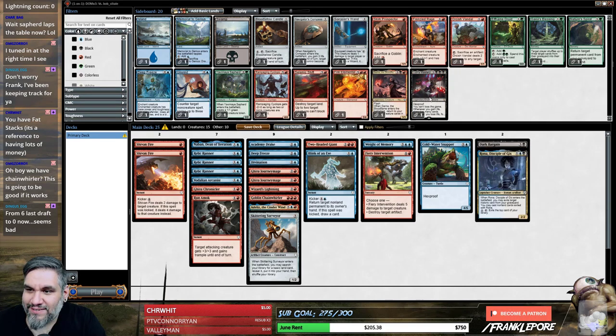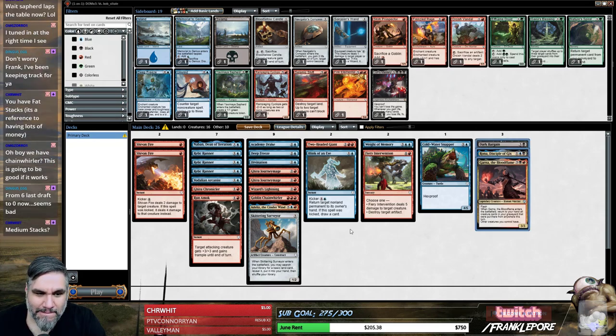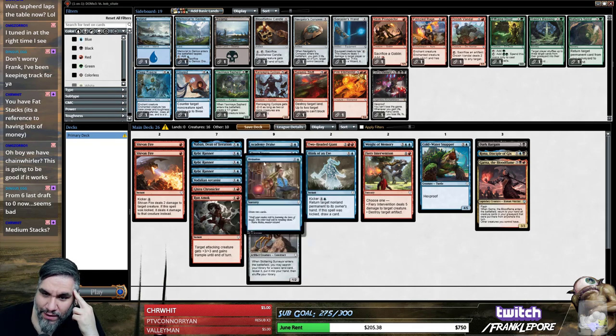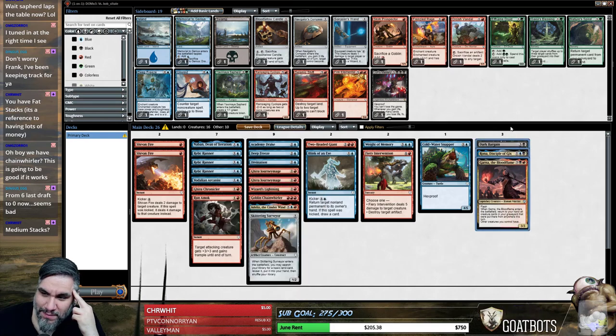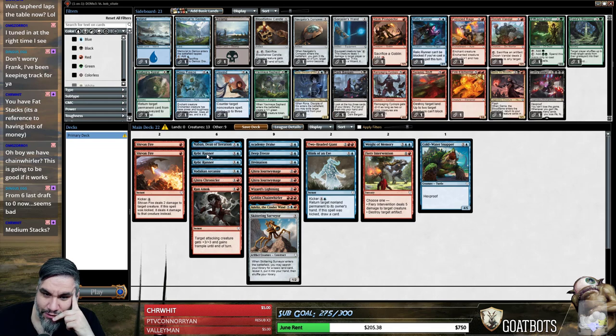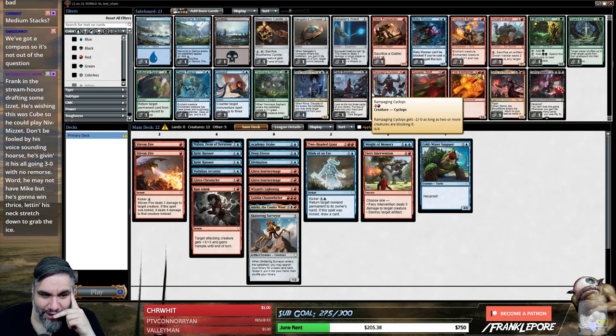I like this, I like this, and I like this. This is what I'm saying to you guys right now. Alright, we'll go medium stacks. However, we are playing this guy, which means these might be greedy. I think we can cut a Relic Runner for sure. Yeah, we have a Compass, but I don't like playing the Compass, is really where I'm at right now.